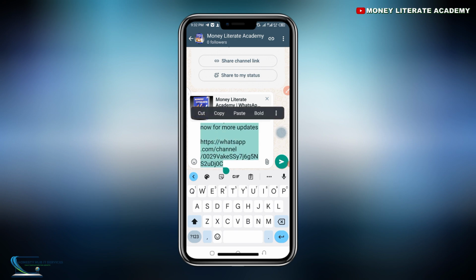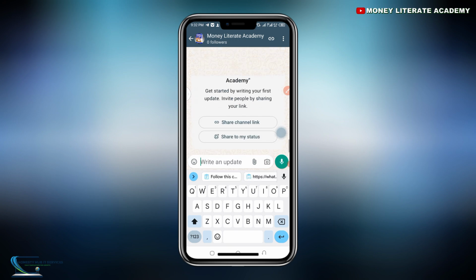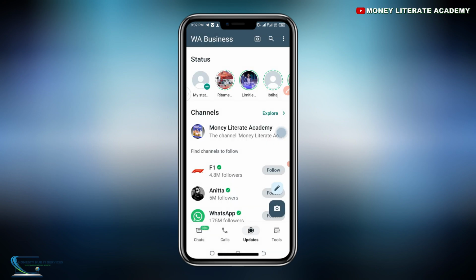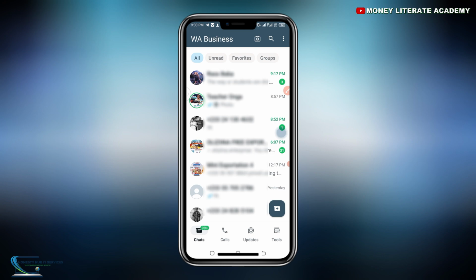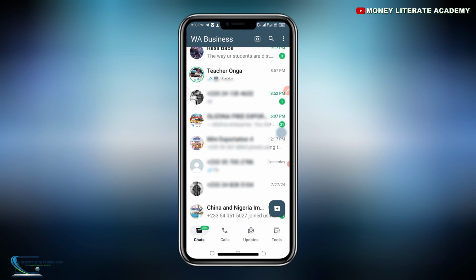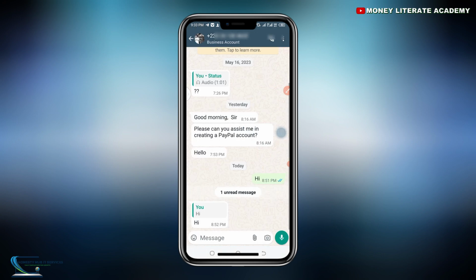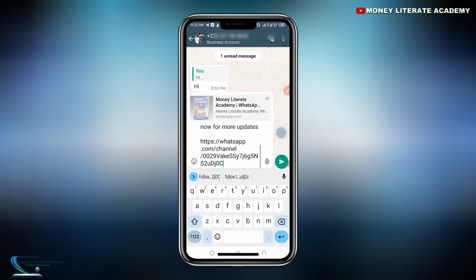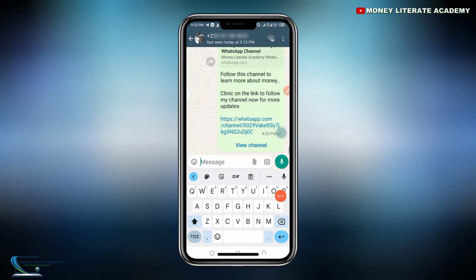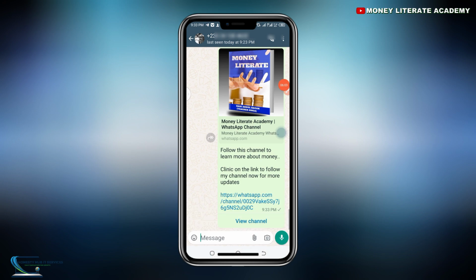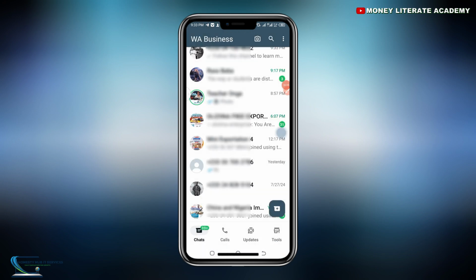So you copy or you cut, then you go and share it with people. So you can share to people just like this. So you see, I'm sharing it to people.